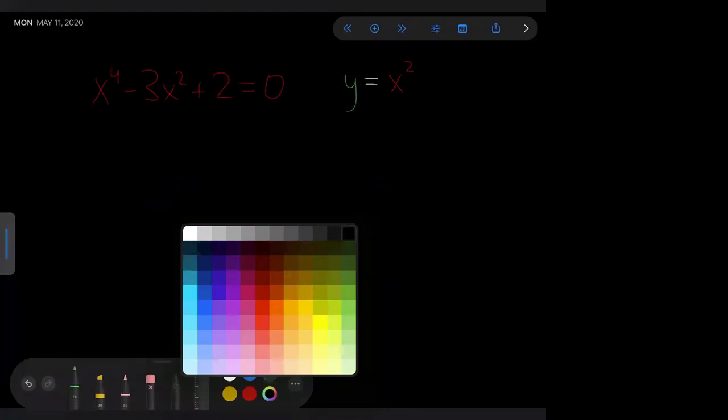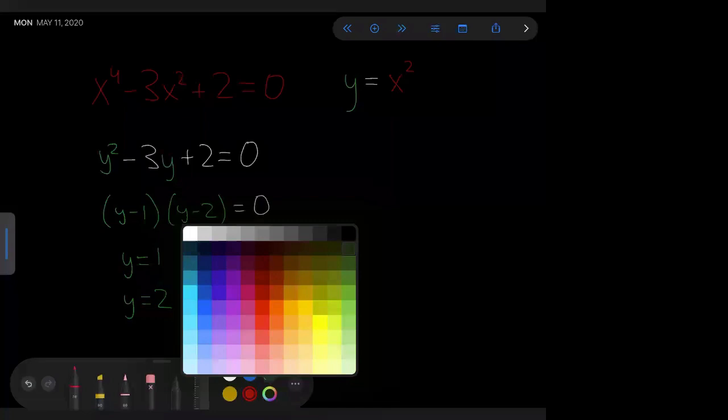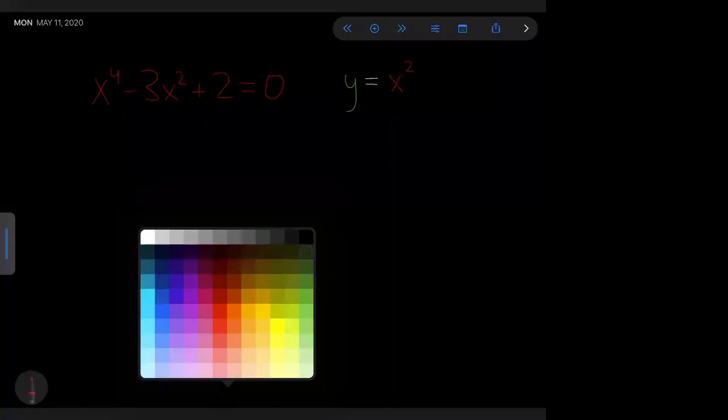And my screen is frozen, that's great. So my app is being a little bit buggy, but that's okay, you can work around that. So what is the thing that you want to do here? Well, we know how to solve quadratic equations, right? And those are in the form of ax squared plus bx plus c equals 0.